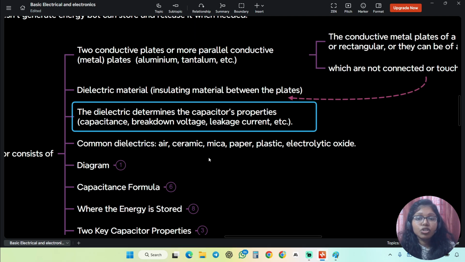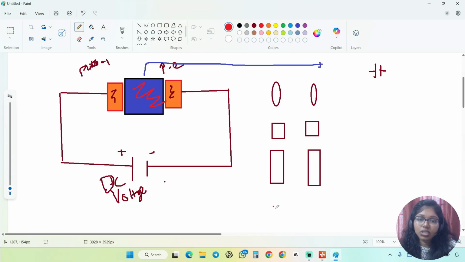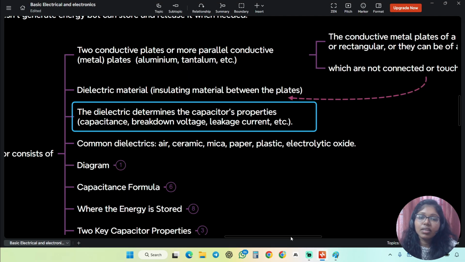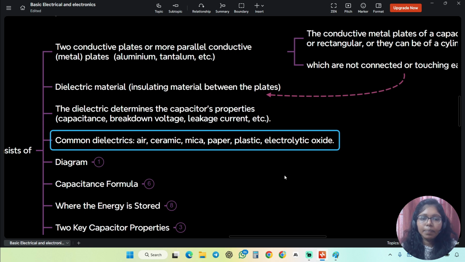Different dielectric materials perform with different capacitor properties. Some dielectric materials have a high leakage current, and we are not going to choose that kind, because most of the current will be leaked and you can't store the charges properly. Some have a high breakdown voltage. So you measure all those parameters and choose the dielectric material properly. These are examples of dielectric materials.